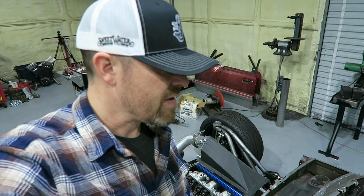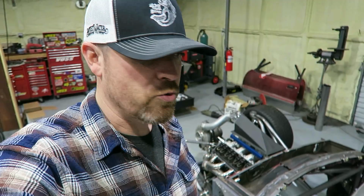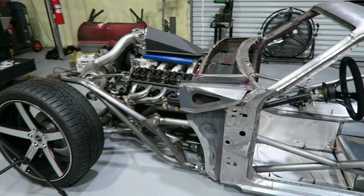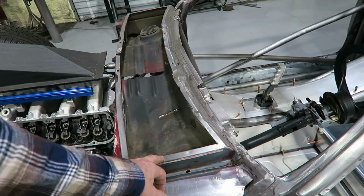I've also got to find a place for some of the hydraulic stuff. I ordered the pump today, so I'm going to start working on the hydraulics, see if I can get this thing to go up and down before Punnies in the Smokies. It would be nice to be able to raise this thing up and down, powered, not manually. Anyway, I'm going to quit rambling and start working. I'm just going to make this top right now, mainly just for looks, but it will be useful too once I decide what I'm going to do up here.